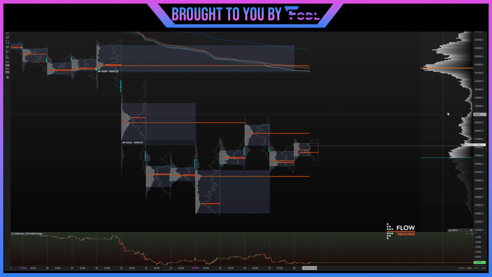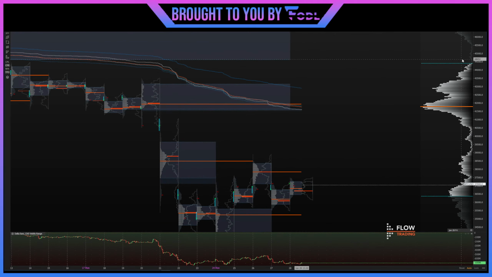Okay, you can see that above us we've got a very low volume node here, which is obviously resistance. If we do travel through that, though, it's going to be very, very quick. So I wouldn't be surprised to see a little bit of a rally. Okay, take this naked point of control here at 37,900, something like that, and then attempt to take this low volume area. Especially on the weekend, usually you get these little scam pumps. Okay, if we can break above this, then it's very clear that we're going to tap this level here, and then the volume just dries up there as well.